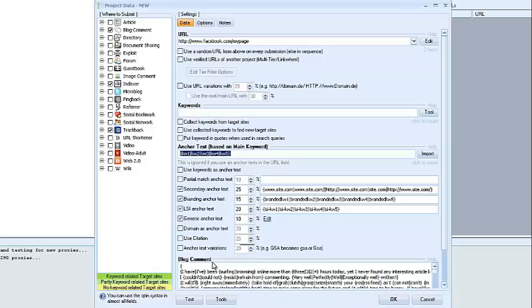Now, there's a couple other things here. You can use domain as an anchor text and set it as a certain %, which is going to use this. Or you could use anchor text variations, which means it's going to take these anchor texts that you set up in here and vary them by capitalizing portions of it in different ways, as it submits and goes. So those are things that you can use to even get more diversity if you like.